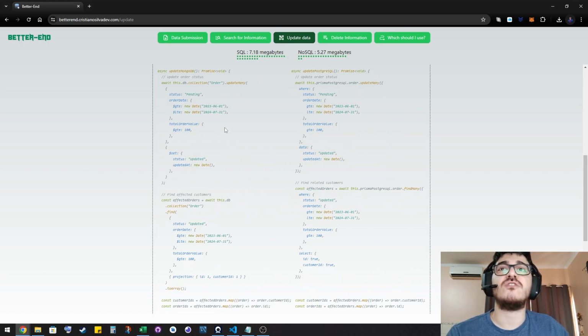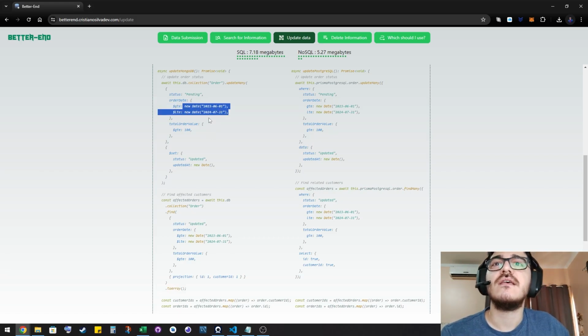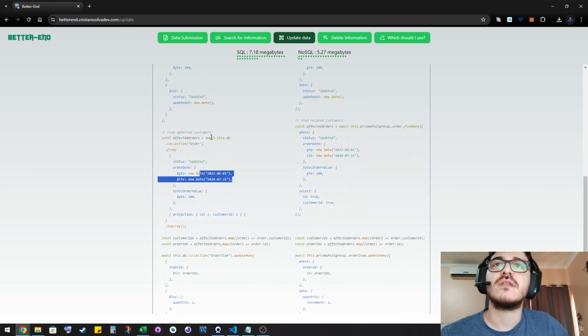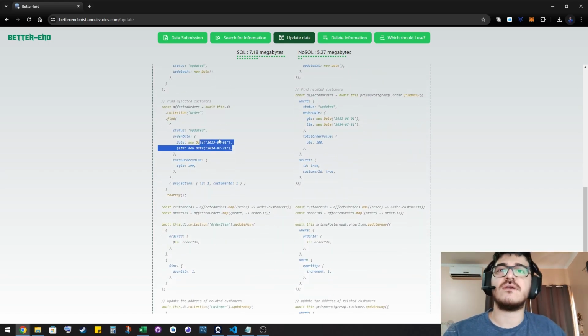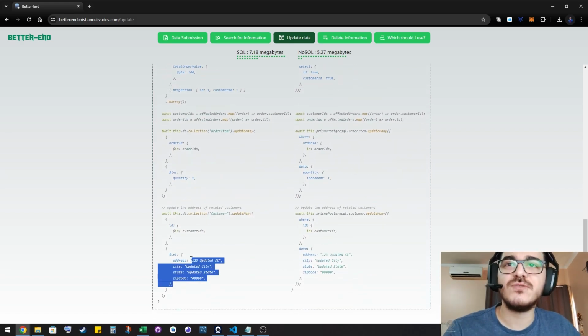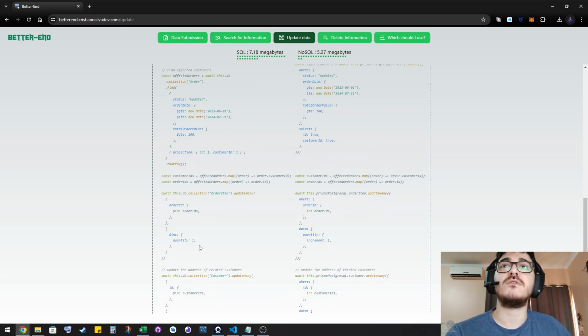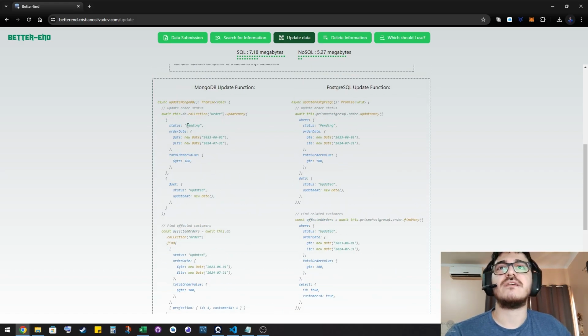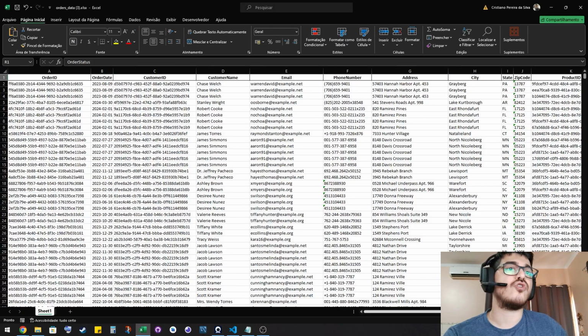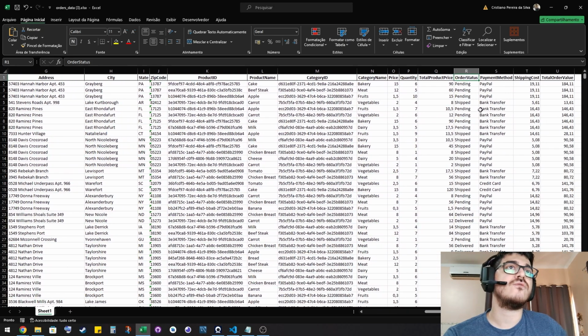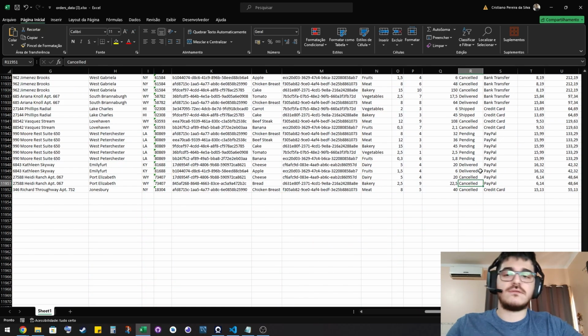Let me explain. I'm going to get every order that is greater than 100 cache and is between these two dates. And I'm going to update two things: the address for the customer inside that order, and the status of the order, because I'm searching for pending status. As you can see over here, let me check it out for you. Pending. Oh, Jesus Christ. What have I done?